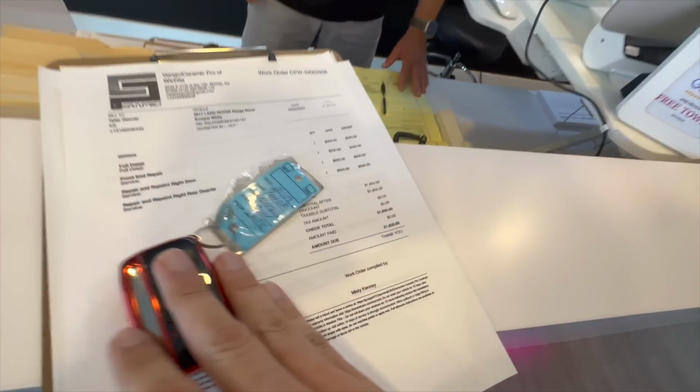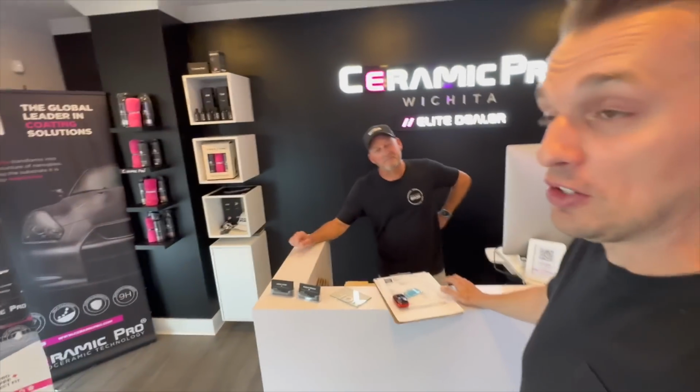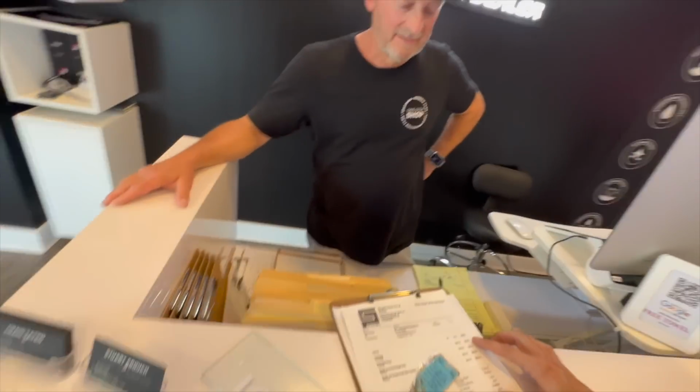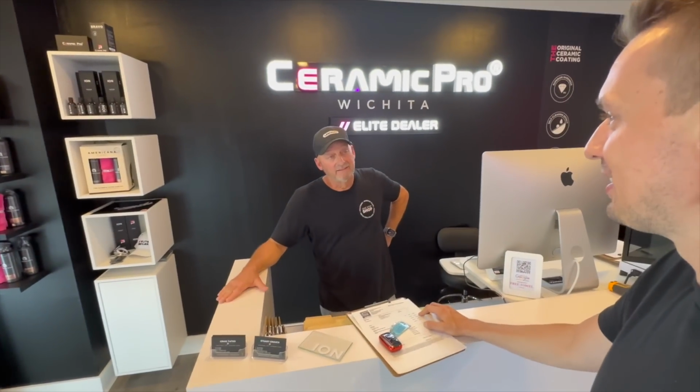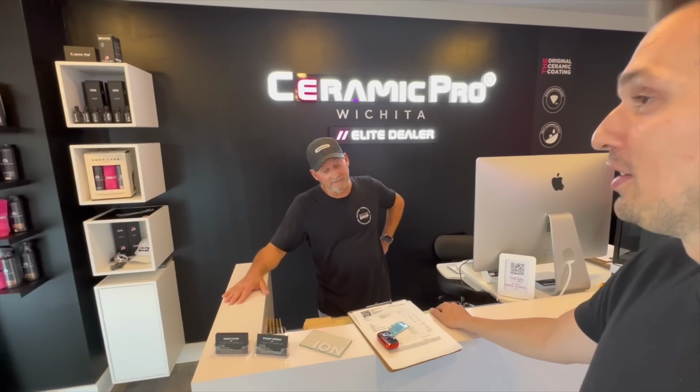Tempting. Grand total $1,850, which is a lot of money, but that is a deal considering how much I like it. You gave me a sweetheart deal on the detail because of that pond scum and everything else. Yeah, I really appreciate that. Well, I used some of your frequent flyer miles. Okay. Applied it to this. Thank you very much. After watching the Wiz video, I thought, oh, yeah, okay. Somebody took pity on me for once, but it does mean I'm $35,000 into that thing. And $25,000 would probably be a miracle to get out of that. I mean, that's probably what it's worth. So I'm losing $10,000.